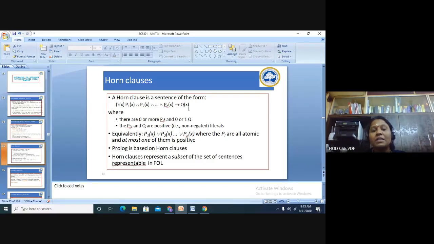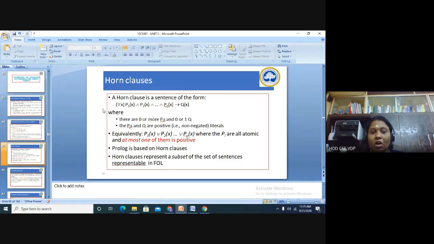So you have everything with the or symbol, a disjunction, and one literal is positive, which means Q of x is positive. All the P's here are negated. So at most one of them is positive and all are of the form of disjunction of literals. If you have a clause like this, then this is called a horn clause.